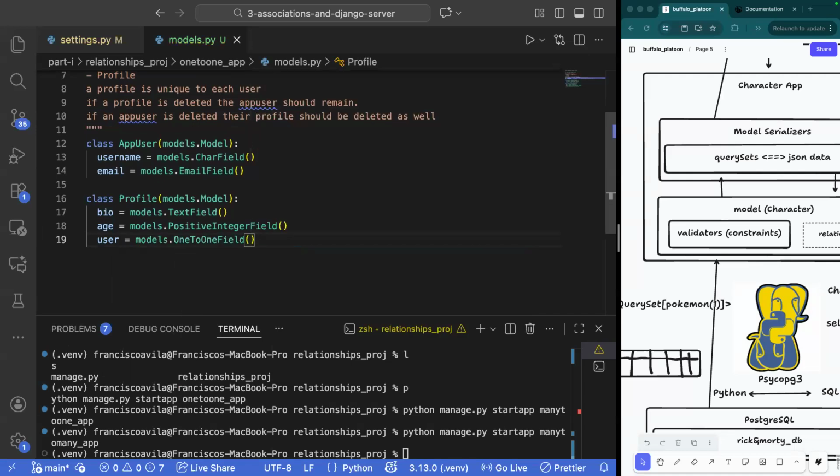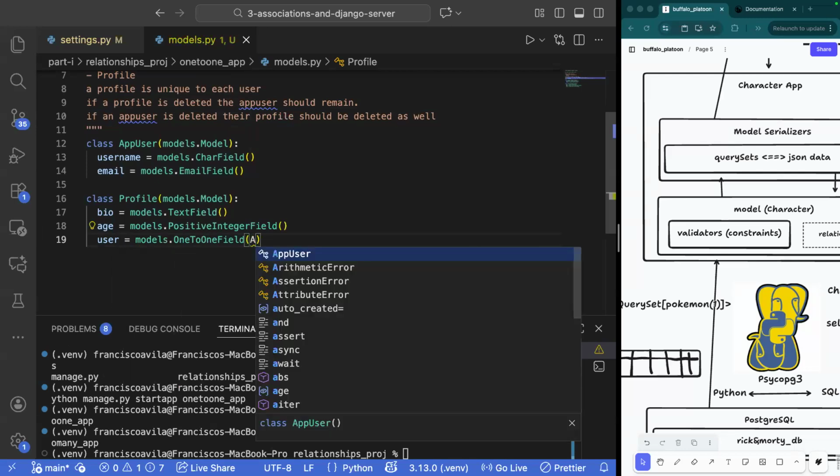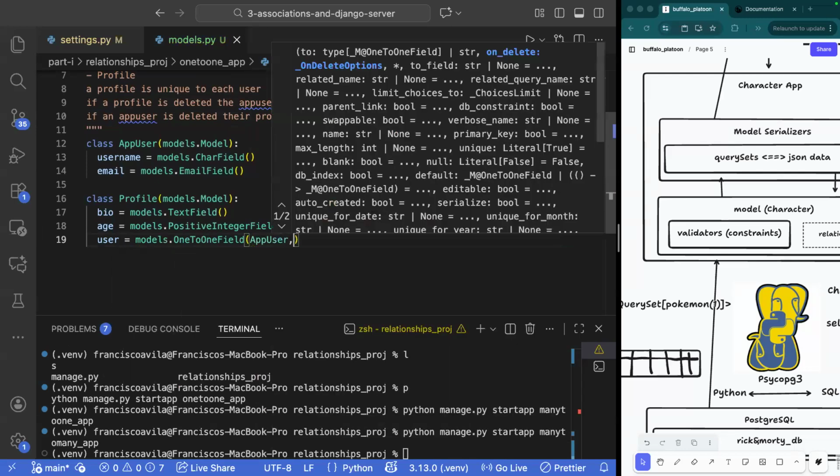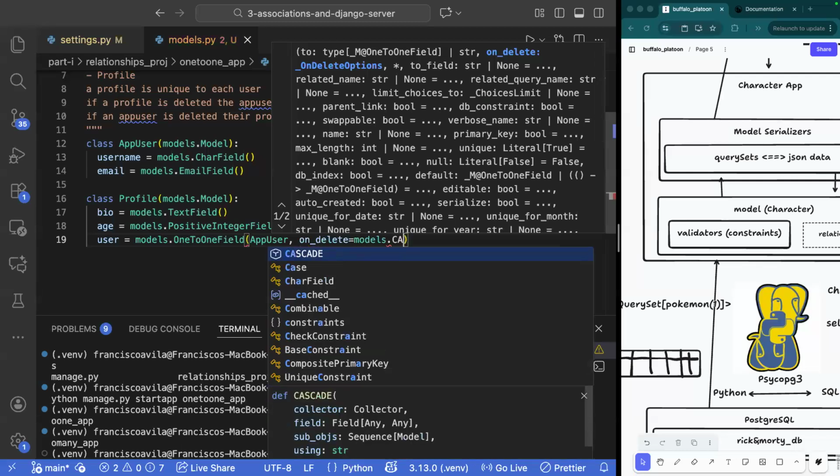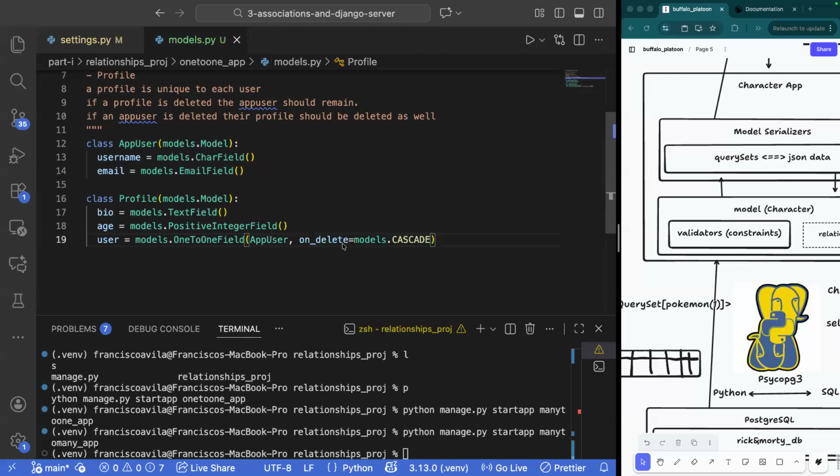And then we're going to specify what we want to make the connection to. Well, we want to make the connection to the app user. And we want on_delete to be models.CASCADE.